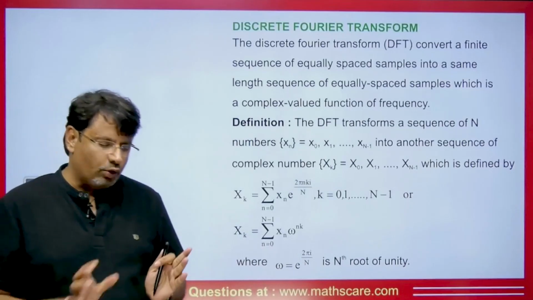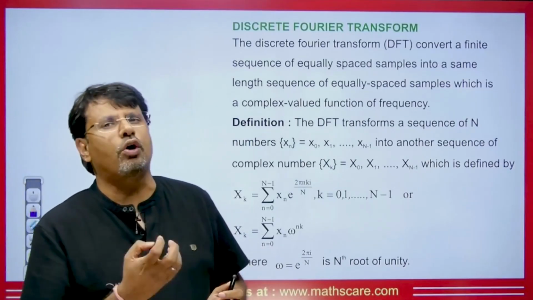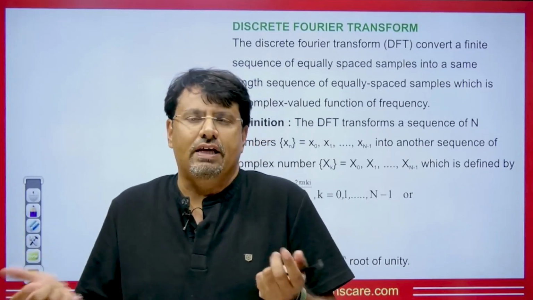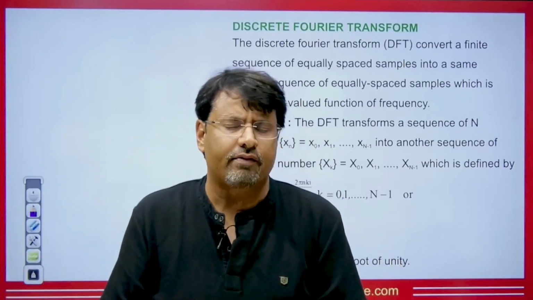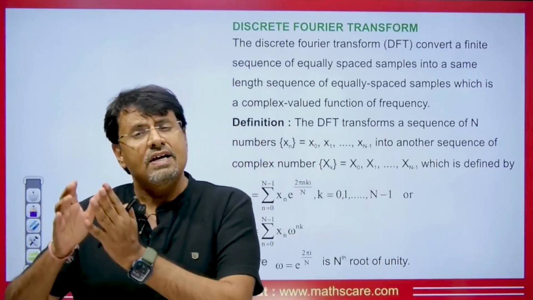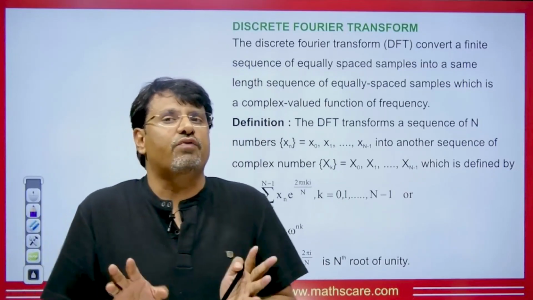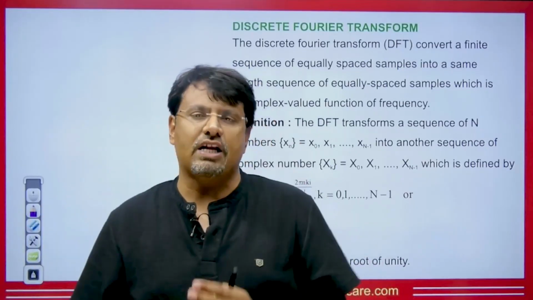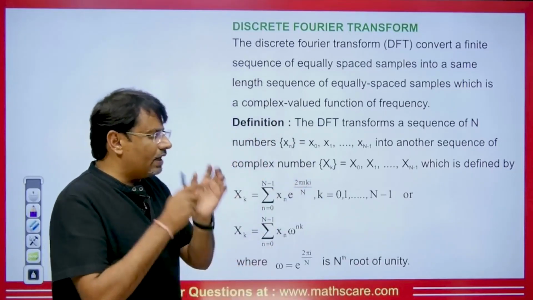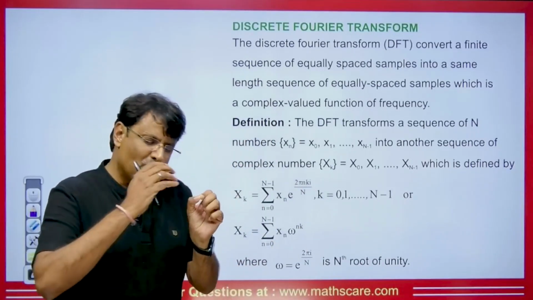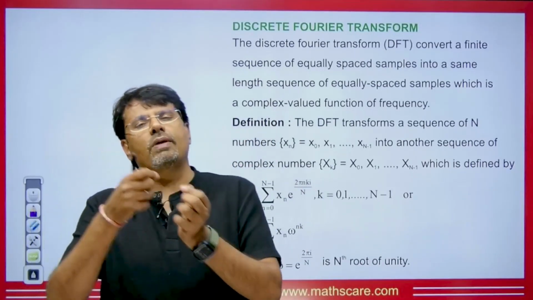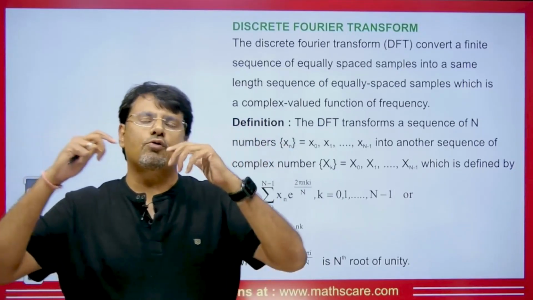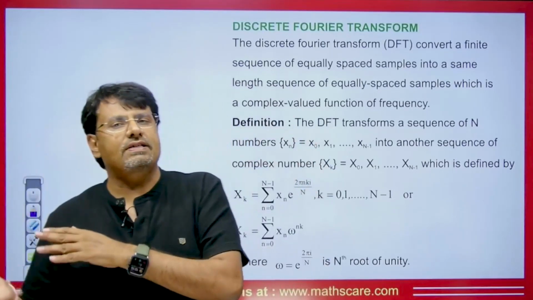If we have any sequence given, see, discrete means that we don't have any continuous function. Suppose we have a sequence given here and we have to find its Fourier transform. But usually we study the Fourier transform of a function. If it is given in sequence form and we have to find its Fourier transform, how do we find it? If any real sequence is given and we find its Fourier transform, then that gets converted into a complex form. And when any complex sequence is given, we find its inverse. Then we get a real sequence.